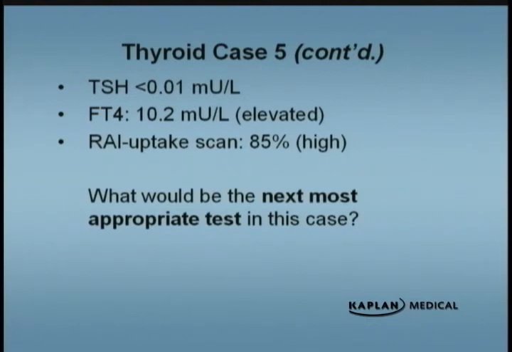There's not a lot of tests that you could do further in this case, but they ask for a test and they say, okay, I want you to document that this patient has Graves' disease 100%. Then the next test would be the thyroid stimulating immunoglobulins. I said we don't do it in everybody, but if they ask you, this is what they're looking for. They're looking to confirm the diagnosis, and you do the thyroid stimulating immunoglobulins.